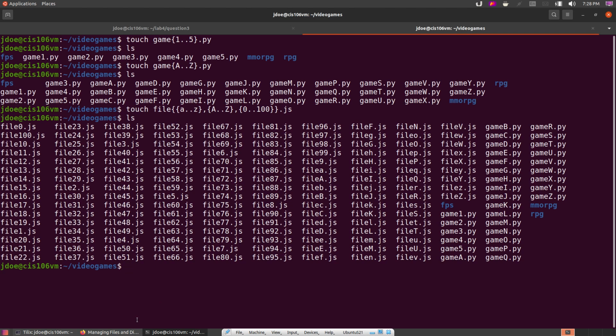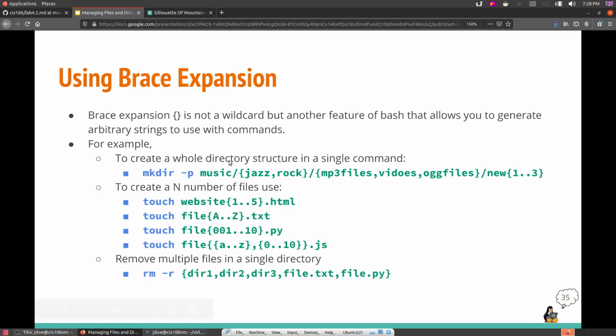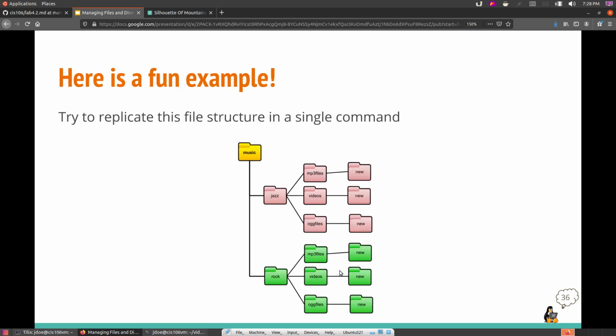Okay, so now that we demonstrated that, make sure that you practice all of this stuff whenever you want. Also, you can provide a list of files if you want, one after each other, separated by a comma. No big deal. It's pretty cool. I want you to try to replicate this directory structure. Like, don't look at the solution, because the solution is there in the presentation. I want you to try to do it on your own, right?